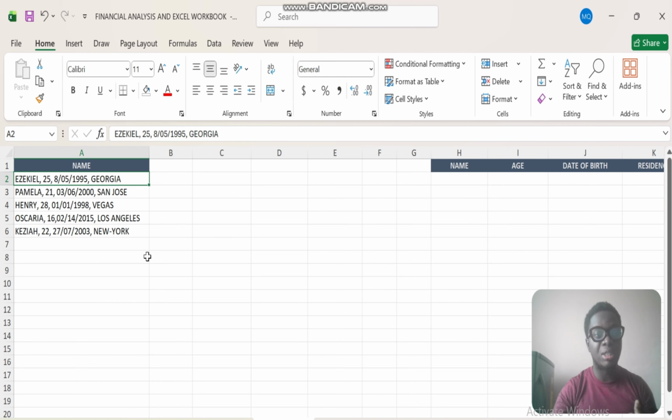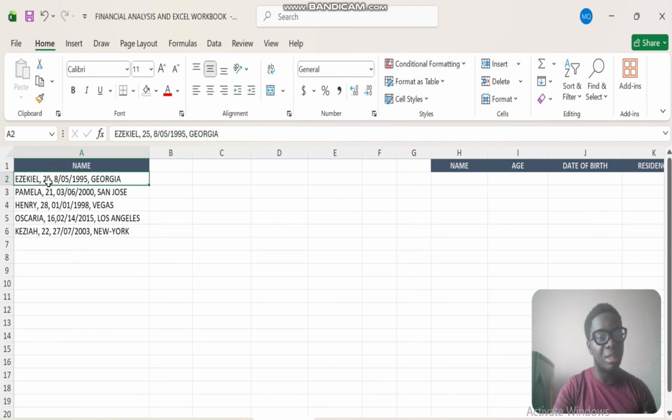Now a lot of the time if you're working with Excel, there might come a point in time where you are going to have to face something like this during your data cleaning process. Before you do your analysis, a lot of the time you need to clean the data, and sometimes you might end up facing something like this, or things like this. In today's video I'm going to be showing you two ways you can work around things like this. First we are going to be using a function, and secondly we are going to simply use a formula.